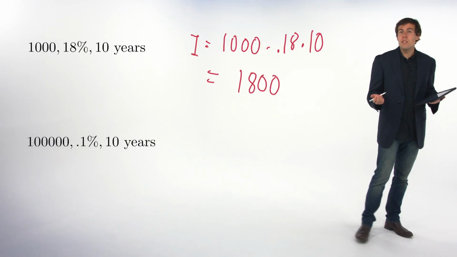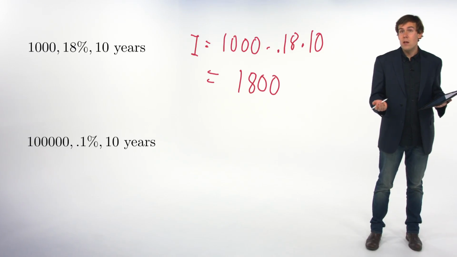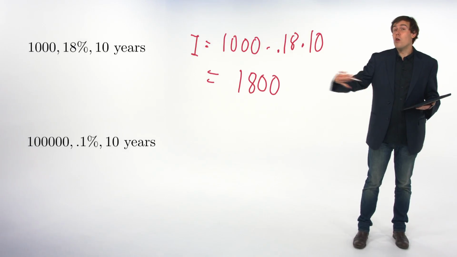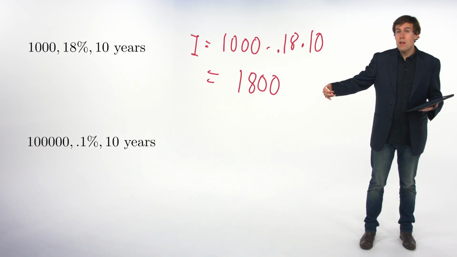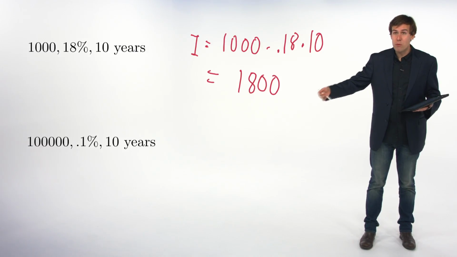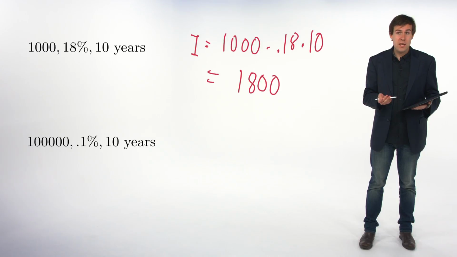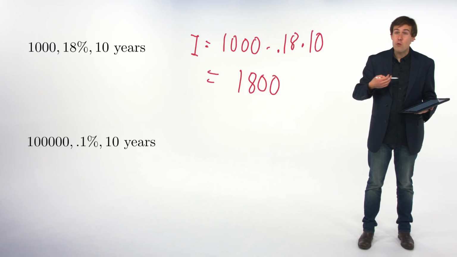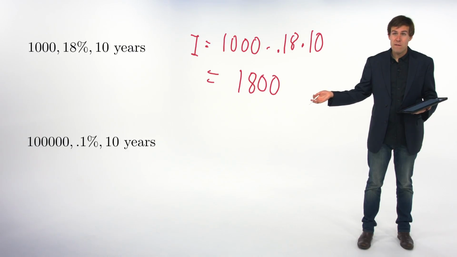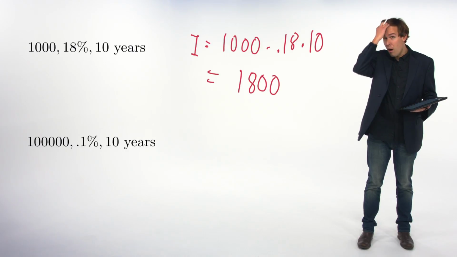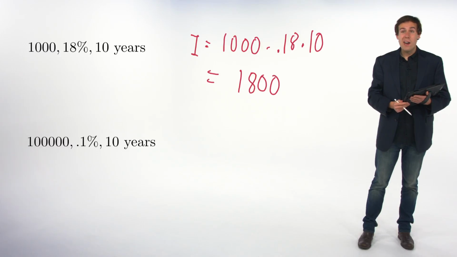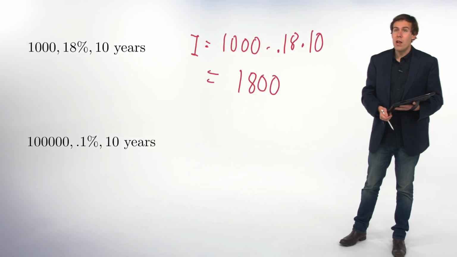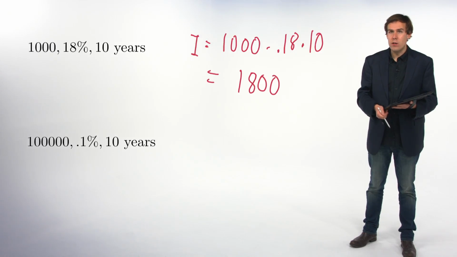So even though the principal amount was only $1,000, because the interest rate was so high, it was 18%, and the loan was so long, I pay almost double the principal just in interest. So in this case, you would definitely want to be the person lending the money because you would be accruing a great return on your investment. And if you were the person who borrowed, well, you got $1,000, you were allowed to borrow that, but you paid $1,800 for that privilege. So not a very good deal for the most part.